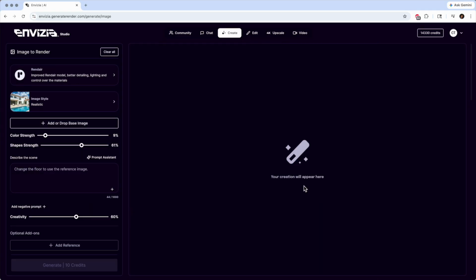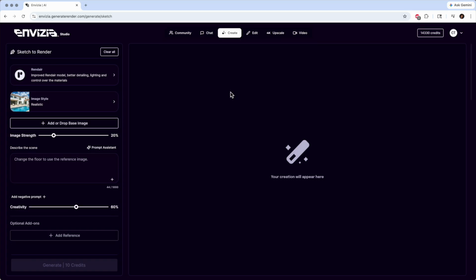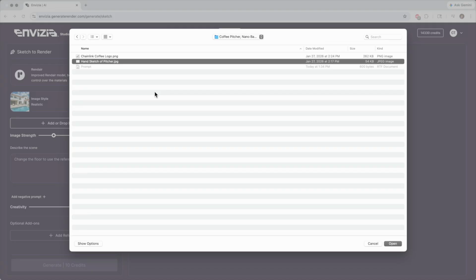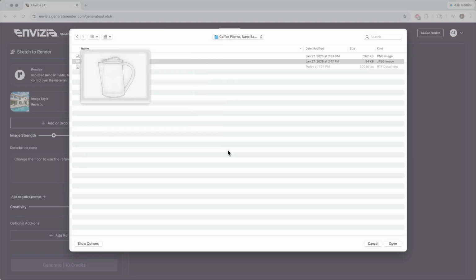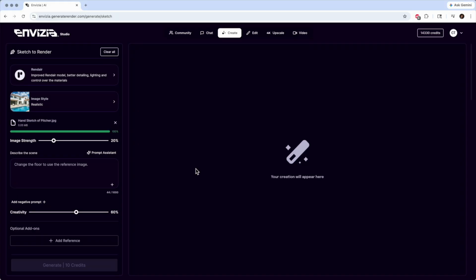For this next example, we're going to switch over to one of the other modes called Sketch to Render, where I'm going to do sort of a product visualization, and we're going to start with Rendair and we're going to end up using Nano Banana. So let's come over here and load a sketch that I've done of a product that I want to visualize. So what I have is this sketch of this coffee pitcher, and let's say I wanted to do some branding for a coffee shop that somebody is developing, okay? And we want to put the logo on the side. So we're going to load that up.